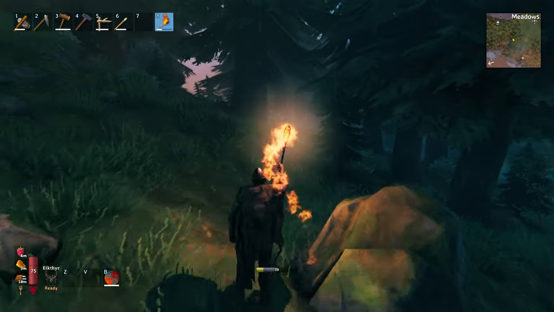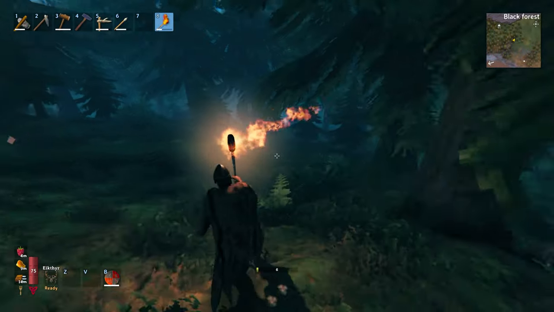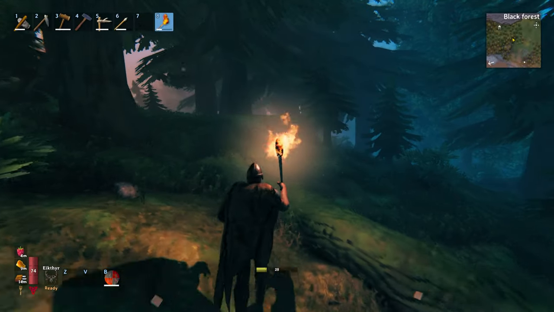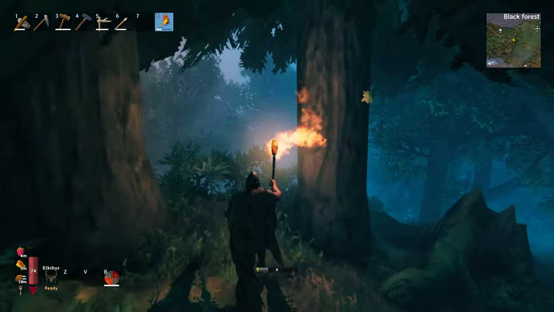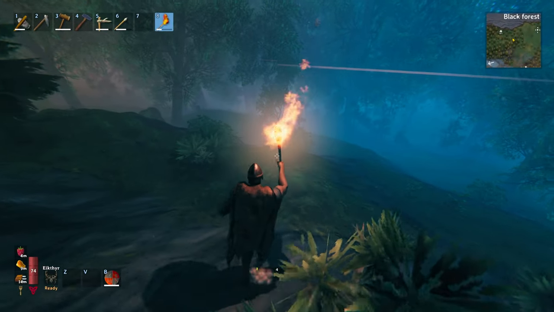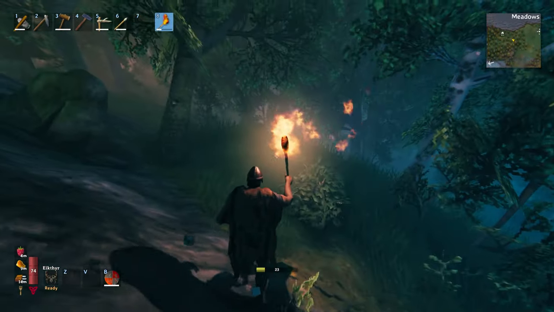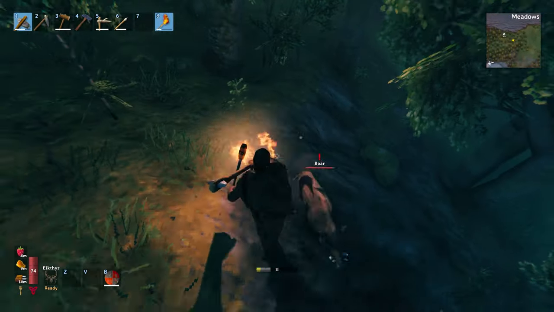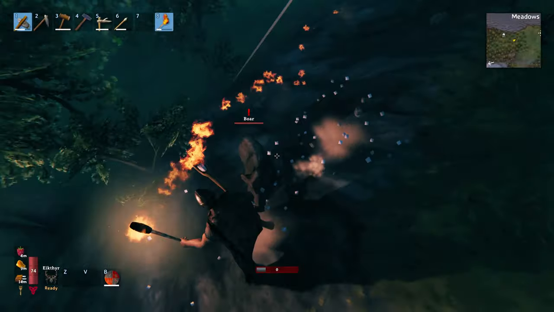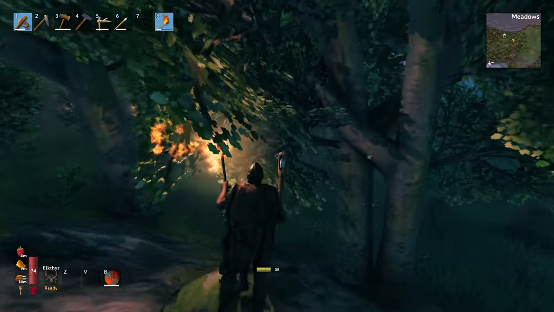Right. Home's not too far away. Of course we're going to have to deal with the bloody natives as well. We're going to have to cook up some more food as well, and hopefully my bees have been quite productive. Hello. Oh. I ran out of stamina. And he ran away. Okay.